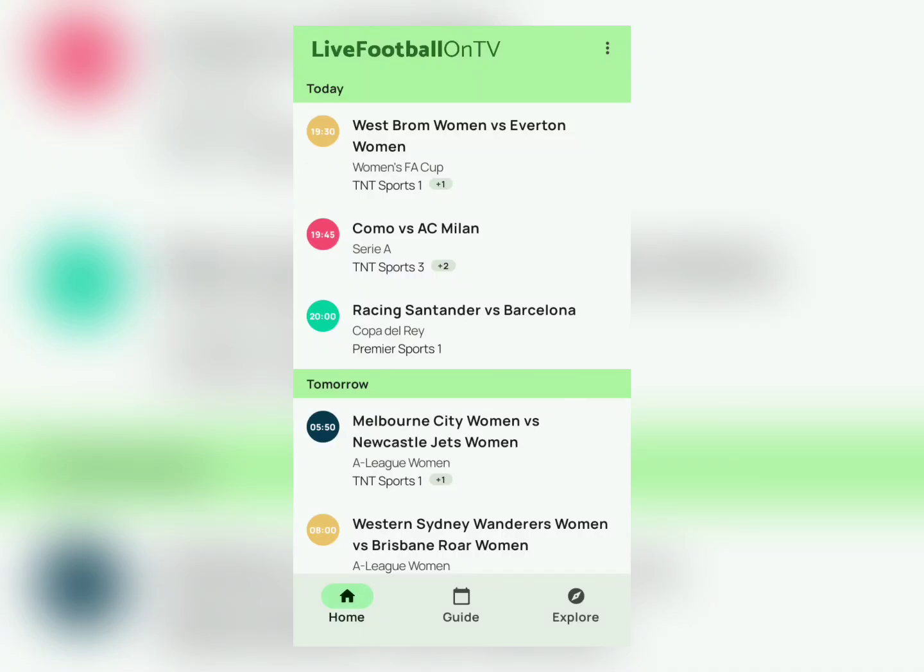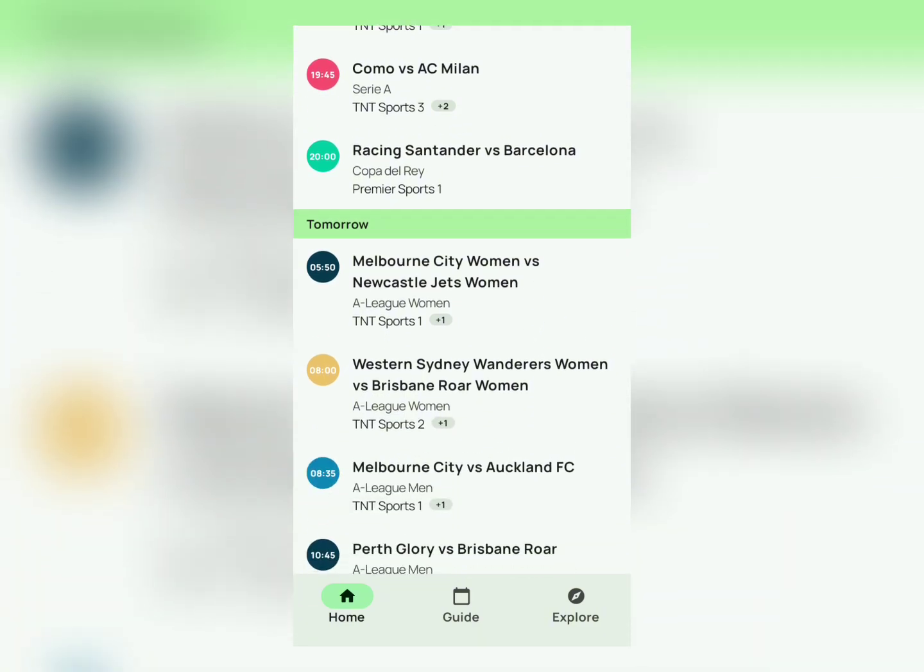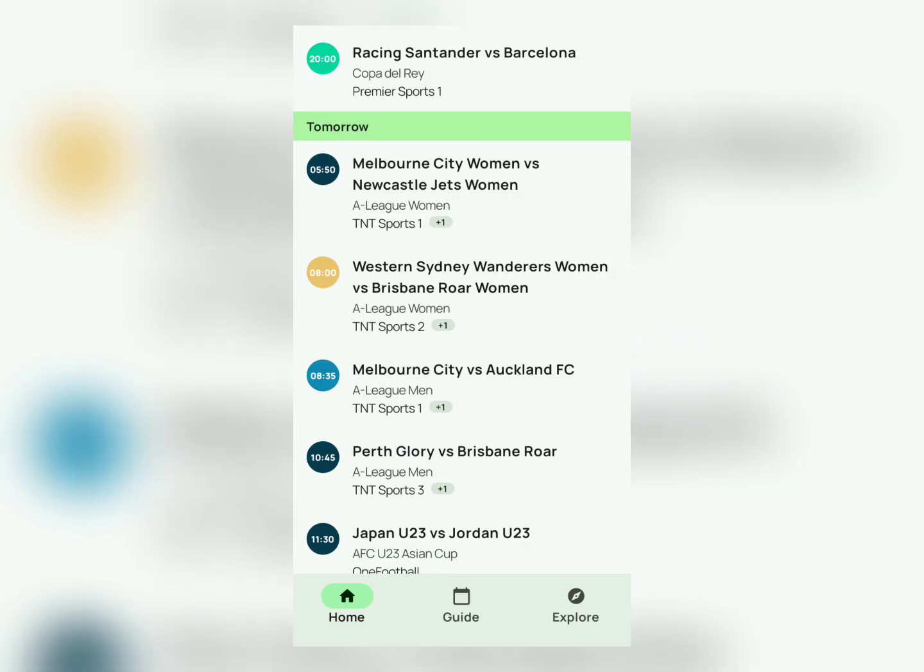Application here allows you to track matches across all the world. So as you can see here, matches that are being played today, what's going on right now as well. It may not have everything as it relates to sports, but I will say we'll have most of the things as well. So here I can see what was played yesterday.